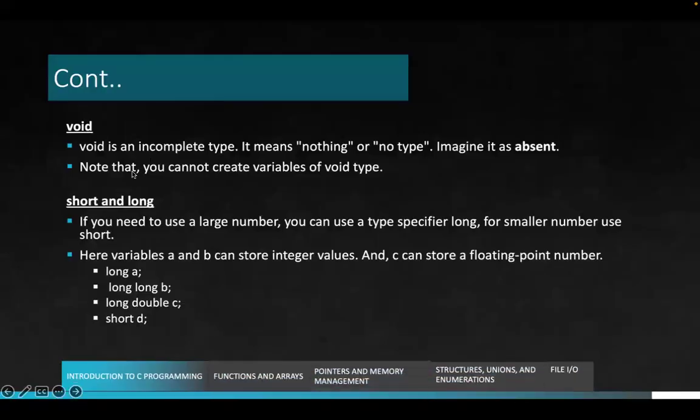Next, void. This is a very beautiful data type which is used in C programming. If you have nothing to do, if you no need to write or no need to send or no need to process any input, then you can use void. Void is nothing but an incomplete type. It means it doesn't hold anything, barely nothing. And the value associated to this variable doesn't create anything. And if you create it also, it won't create any void type.